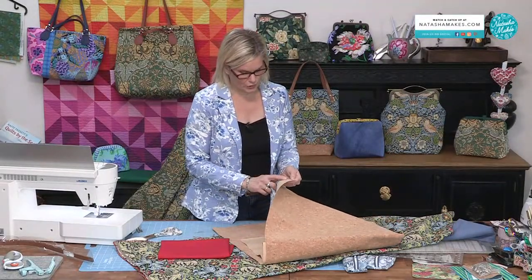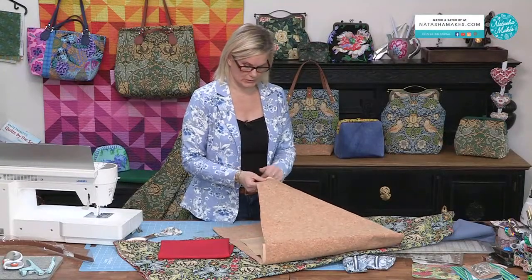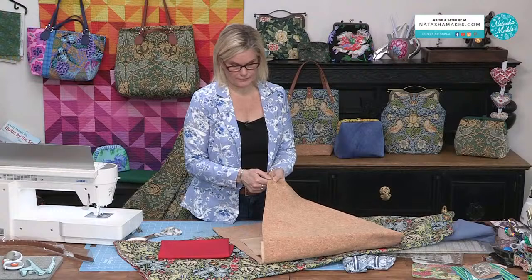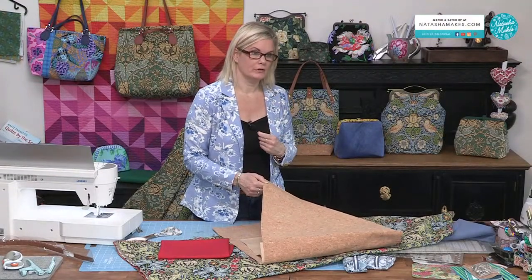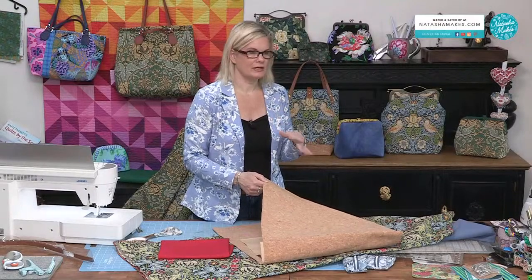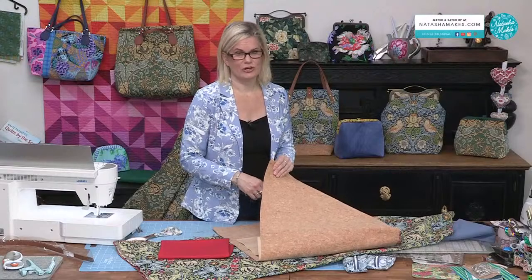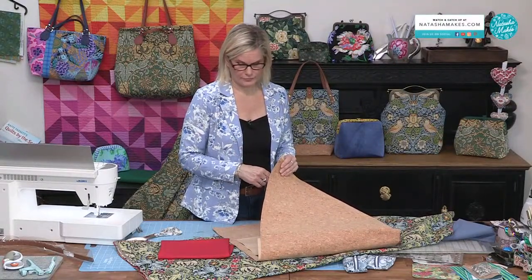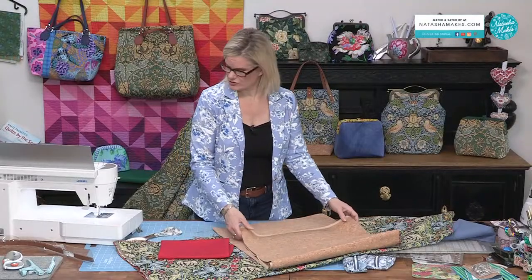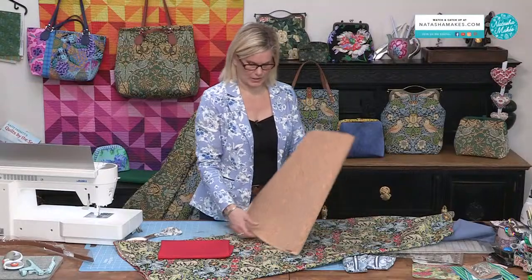It's got a cotton carrier on the back of it, and that's no thicker than PU. I don't change my needle for PU. It doesn't need a leather needle or anything like that. It's just a normal 80 or 90 needle. I haven't changed my needle for any of these.